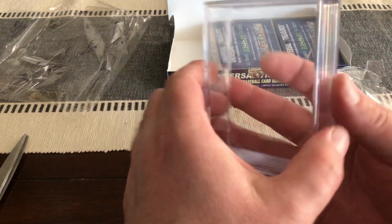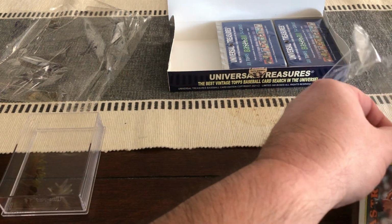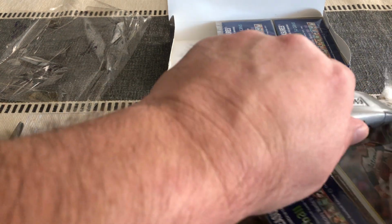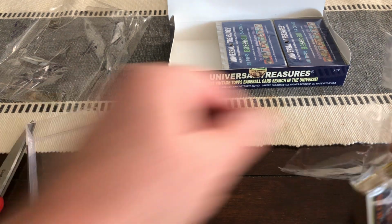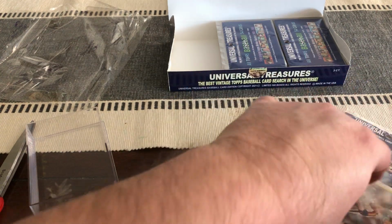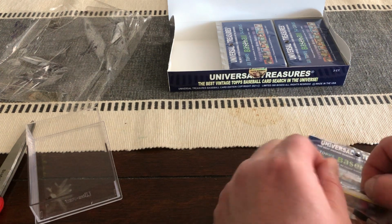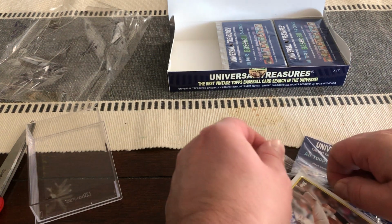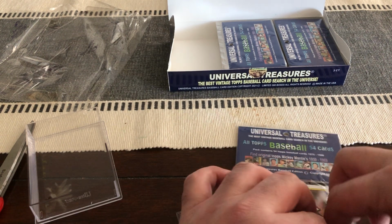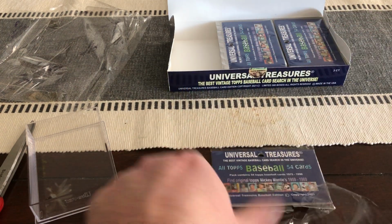I have my trusty case here for any big hits that I get. We'll start it in there, and then if necessary, go into a top loader, a nice even top loader. So this next one is gonna have the 88 Illinois on top. I usually have sharper instruments to cut, but I don't like the way that this is opening, so I will have to, after this one, go and get myself a sharper pair of scissors. Make it easier on myself.